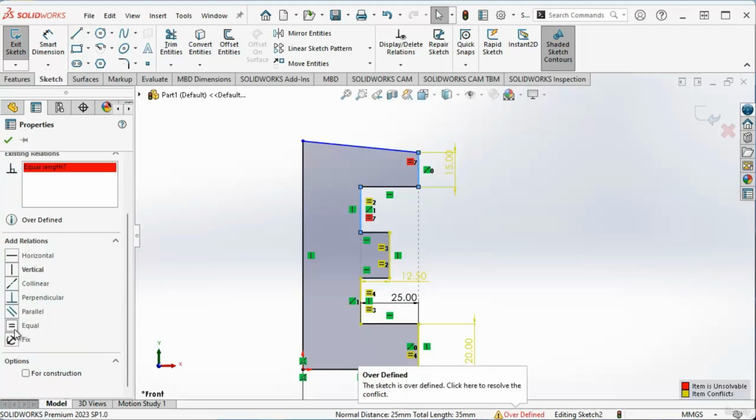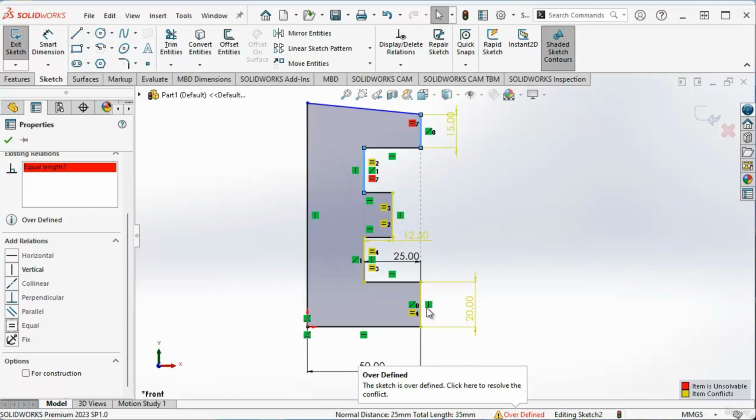When I give an equal constraint, again that red symbol will come. This is called over constraining, which means already I have given equality between this line and this line. Again I am saying that this is equal to this, but 20 is not equal to this 15. So this is not possible. It is an over constraint that I am giving to this line. Over constraining is giving more than the required constraints. Don't worry, as we progress through the course, you will have a good command on all these colors and how to solve this type of geometry.